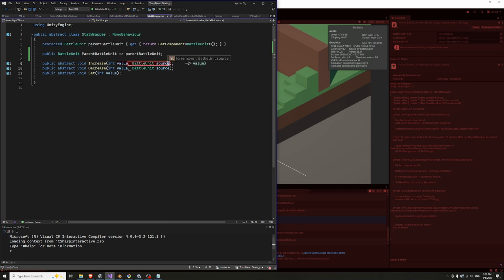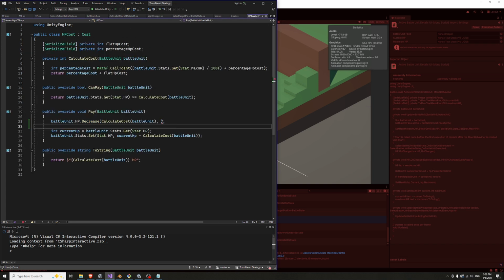Start wrapper, get rid of the source. Back to HP cost and alright, so yeah, we just access HP, the stat wrapper, battle unit, HP, decrease, calculate cost, so much better than find the current cost and then reduce it. Yeah, get it out.